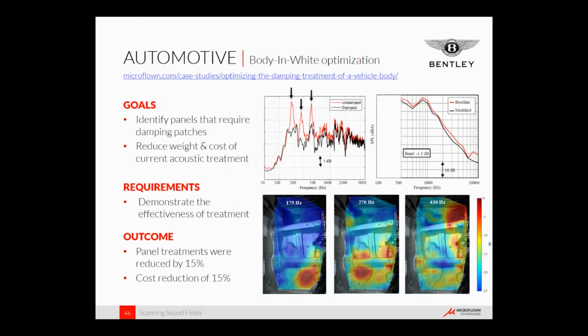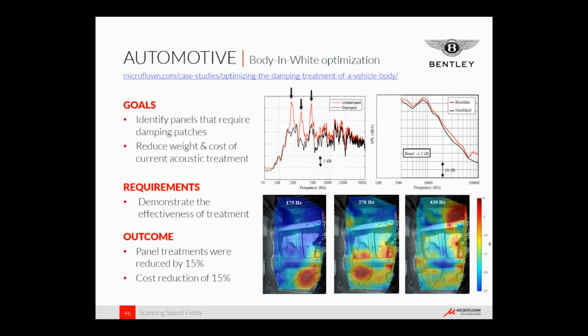They wanted to optimize their body in white. This is the naked frame of the car. When people are designing the car, they are not considering acoustics. It's purely aesthetic: design a nice looking, sporty, luxury car.